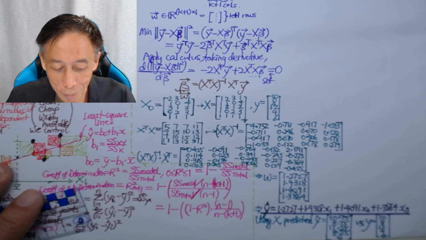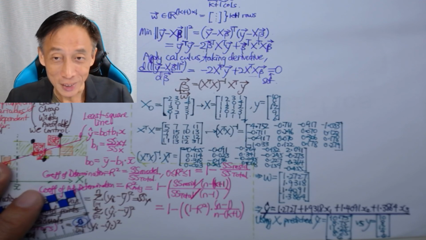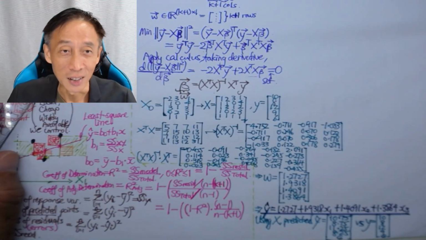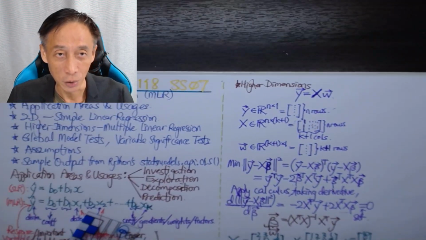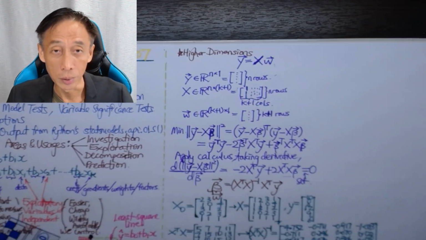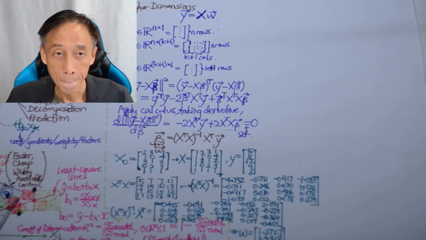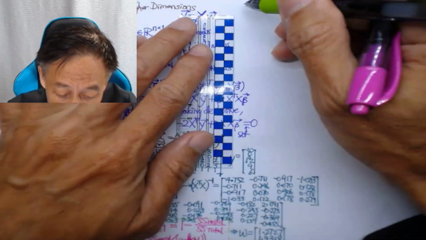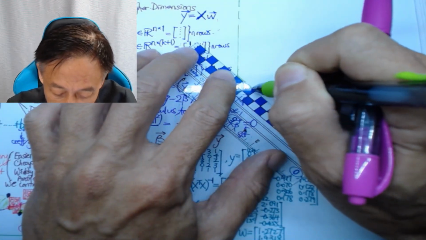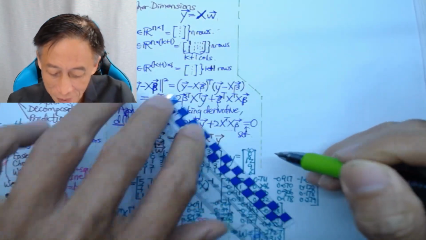Okay, but to interpret them, we also need to look at some tests required, which are the global model test, the variable significance test, and the assumptions that are needed. So we were saying earlier on these three parts. We'll look at them one at a time. And of course, I need to first carve out some real estate to talk about the tests.